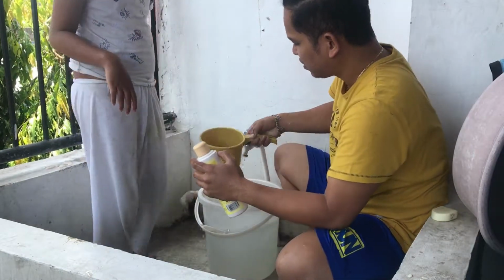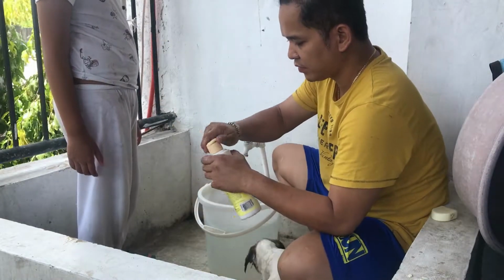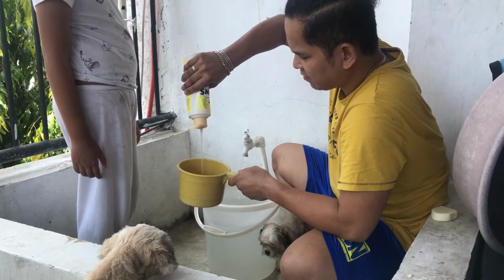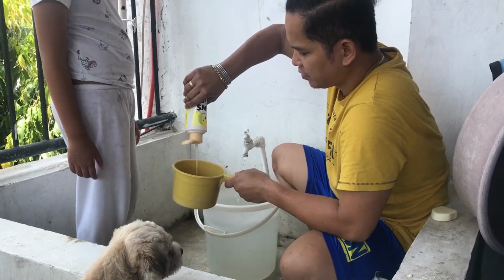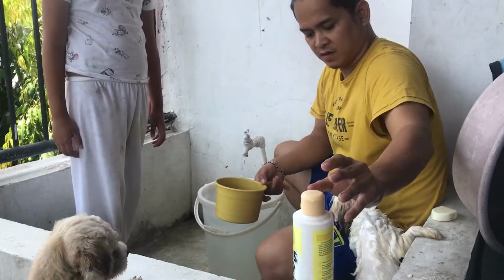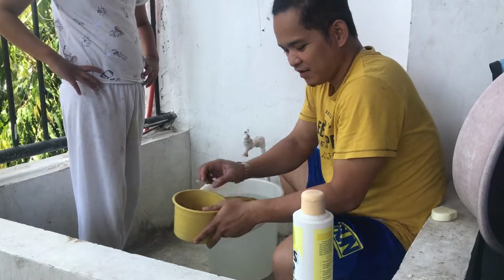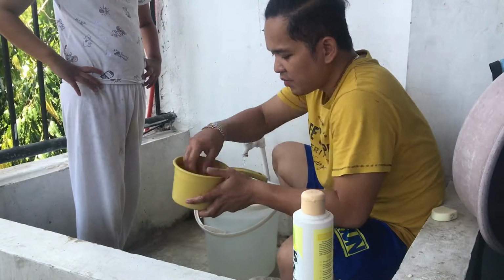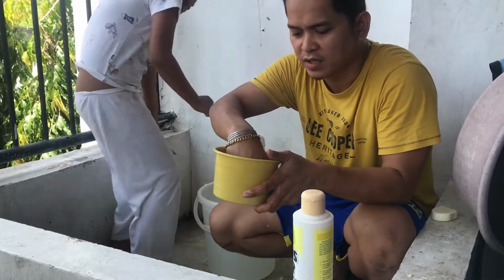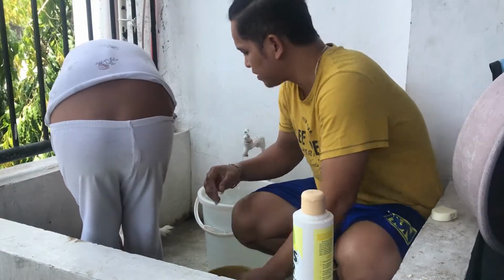We will put a small amount of water in the container, and then we will put enough shampoo. Yeah, that's fine. Two pumps. It already looks like a brain. The shampoo looks like a brain. Why are we doing this, guys? Because we want to dilute the shampoo so that it will not be sticking on their skin. So this is how we're doing it.